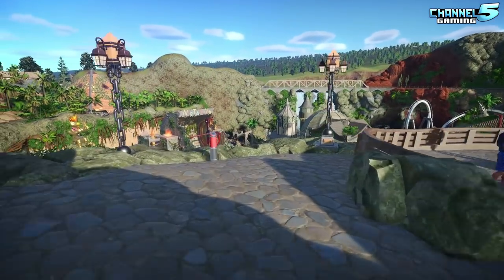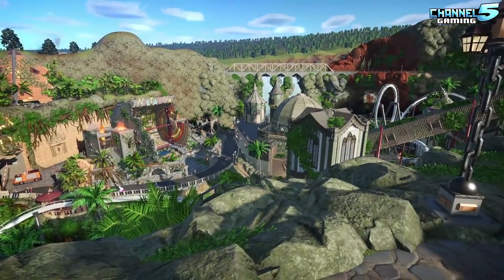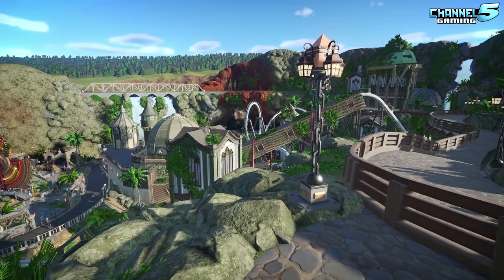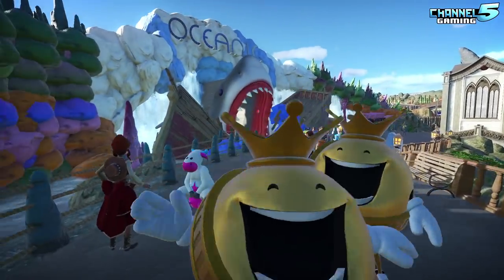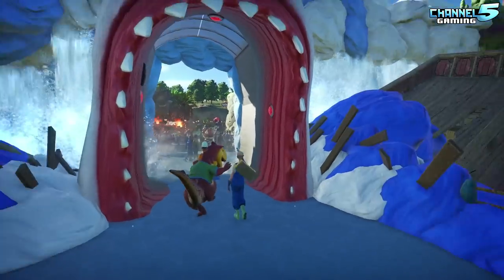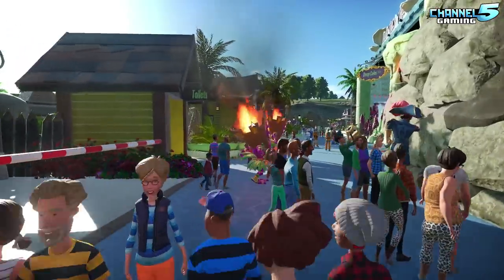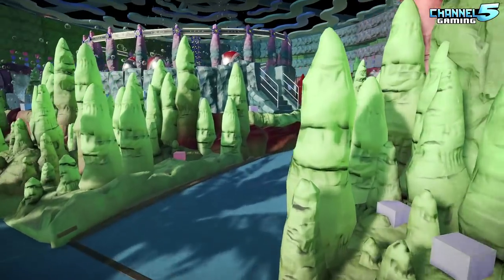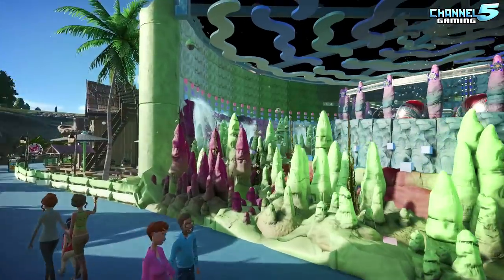Oh man, look at this view. Oh wow. Oh, looks like we got an inverted coaster over there. I really enjoy riding those, that's exciting. Oceanic. Let's check out in here, I guess, yeah? Sure. Freaking awesome. I love this.